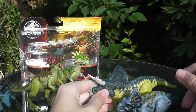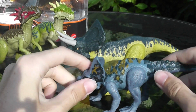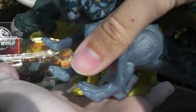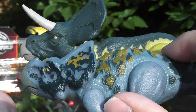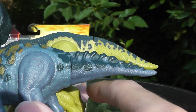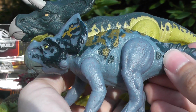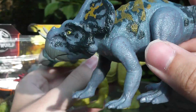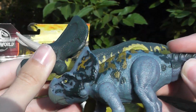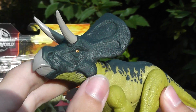So next to the Protoceratops, you can see that the back really stands above it. The head is right above it. Let's see if I can put them both on my hand for a nice flat comparison so we're not looking down. So you can see the head is far above the Protoceratops head, and the tail is also pretty raised. It's pretty high up. But yeah, no, the head is not at the same level. So you can see there's an obvious size difference between the two, but this is the standard attack pack figure size. And you can see its legs are pretty long. So of course, at level, you'd expect it to be a bit taller, but no, this guy is huge, massive for an attack pack. Definitely worth your money.